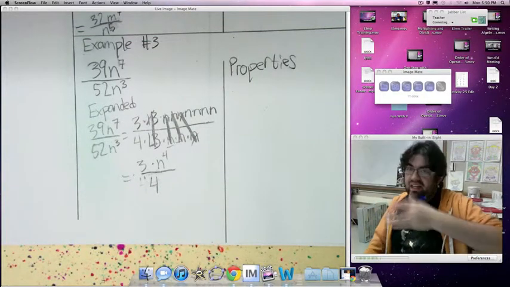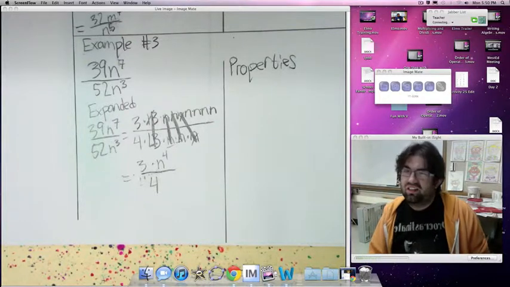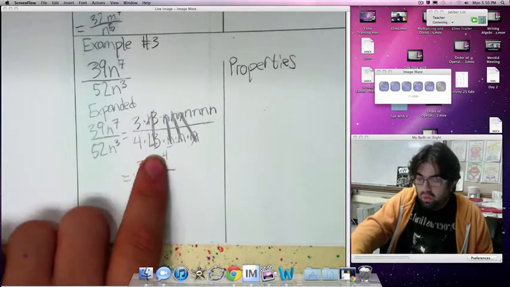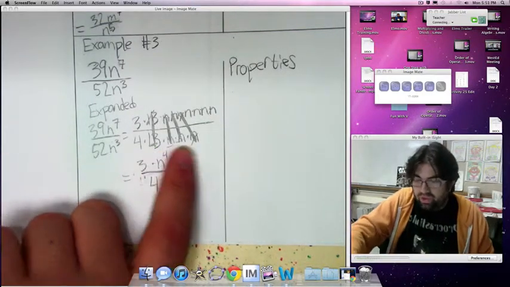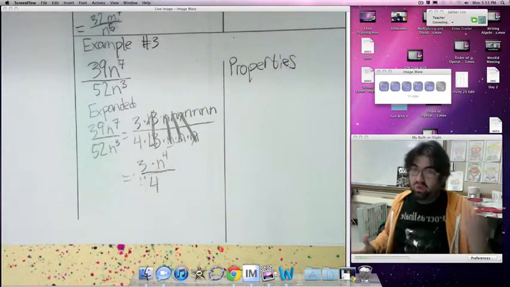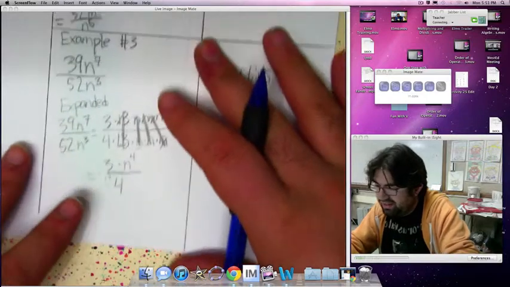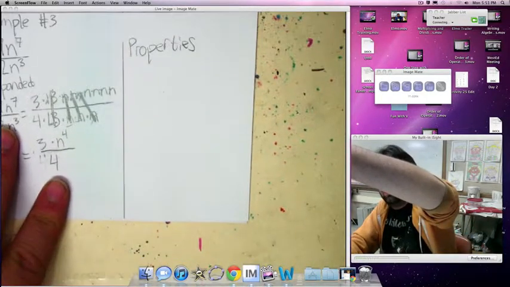So now we're dividing and canceling stuff out. We're not adding stuff together. Well, if we're canceling stuff out, we're kind of subtracting with the variables, aren't we? I mean, with the whole numbers, you simplify the fraction. Over here, we're minusing. That property, of course, right? Like, that's us using properties if we're minusing, aren't we?